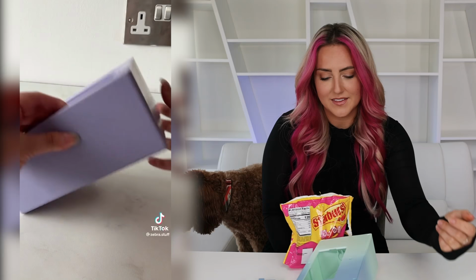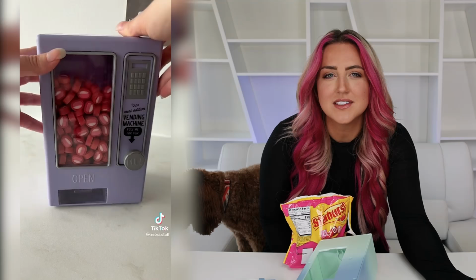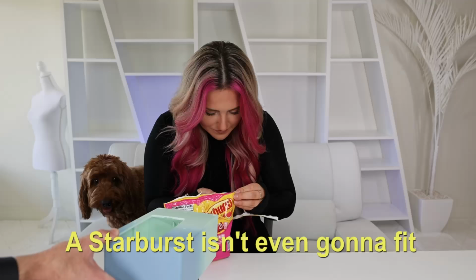They're the smoothie ones. Okay, I wanna try Starbursts, but I'm a little bit nervous about the shape of them because in the TikTok that I found this in, they used like a weird shaped candy and literally nothing came out when they tried, so. A Starburst isn't even gonna fit through that hole. So you're saying I should just eat these? I'm saying we should use the minis. They come unwrapped. I don't know how I feel about that. It takes what little resistance in eating a handful of Starbursts away, or you can just eat them by the handful. I mean, that's nowhere near full. We're gonna have to add Skittles. Titanium dioxide poisoning, here I come.